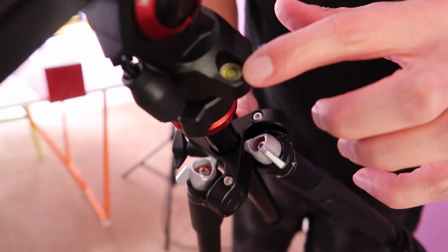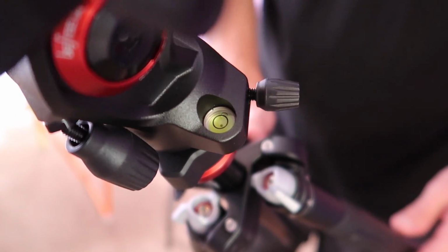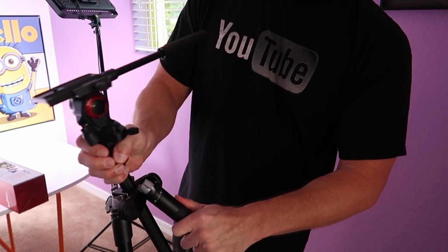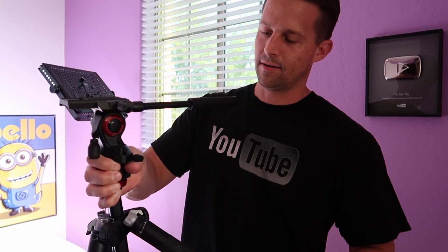Bunch of levels. I don't know if you can see that, so you know that your camera is completely level and flat. And then you have adjustments for the legs here, so you could go to a wider setting somehow. Not sure exactly how that works there. Oh, there you go. So that's a lot wider.